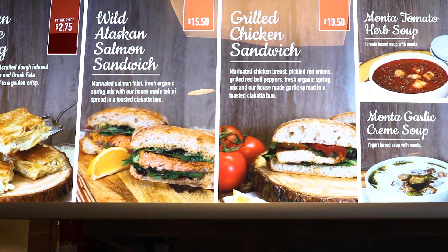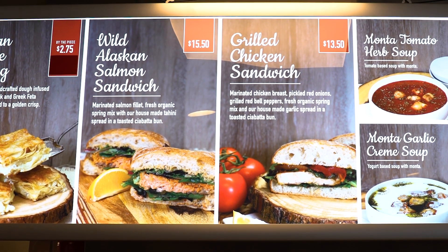If you're not looking for Monta and you want to try something else, we do have a phenomenal salmon and a phenomenal chicken sandwich on the menu — highly recommended to try both of those if you're into the sandwich scene. So we have the Monta in front of us and the cheese burek, and let's dig in and see what this is all about.